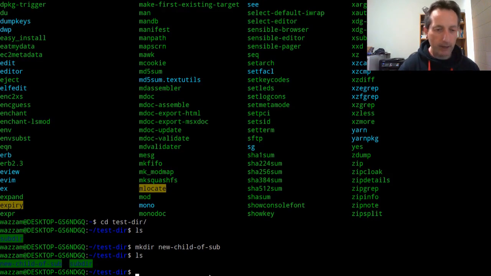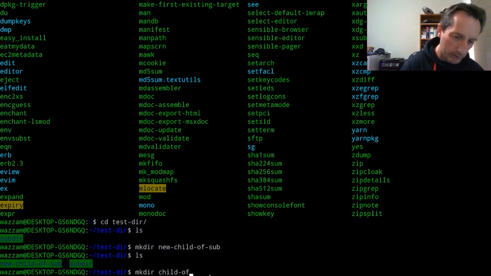Okay, and then let's say I was trying to make a directory and put it under subdir, and then I realized, whoops, it's in the current directory because I forgot to put subdir slash in front of it, right? So we've talked about relative paths. mkdir takes a path actually. So if I want to make a child of subdir, then I would do this: child-of slash.